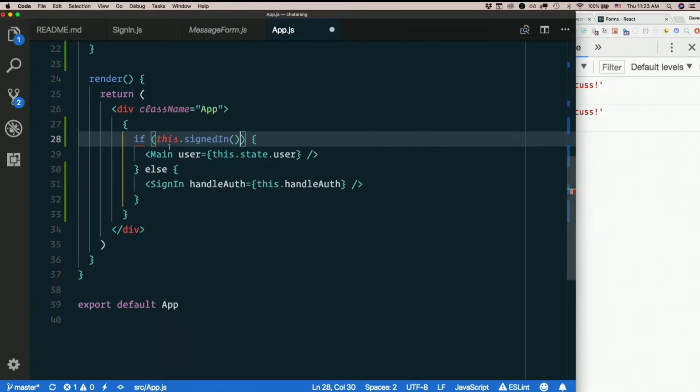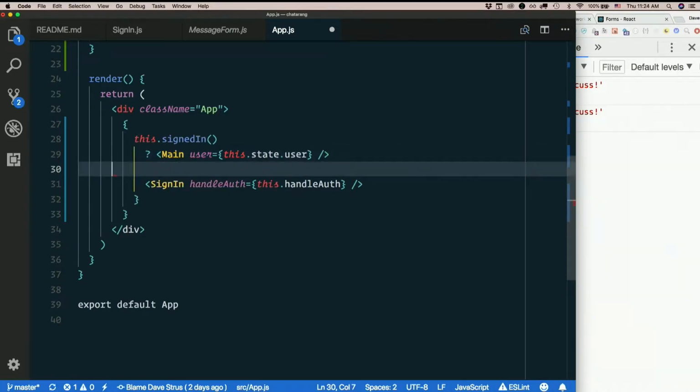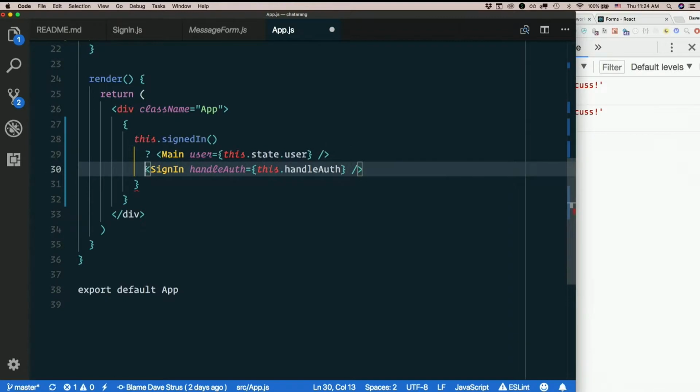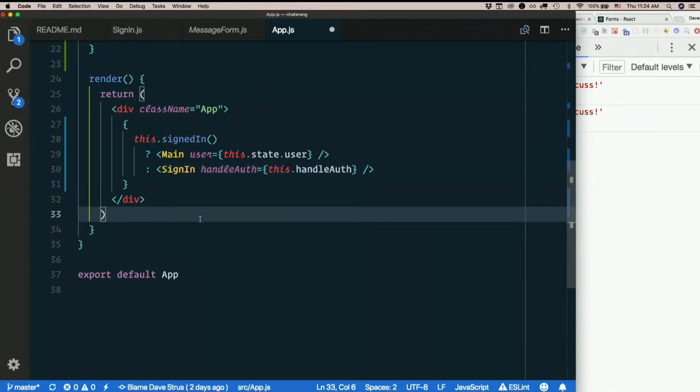So we could use this here. So our condition is this.signedIn. Question mark. Thing to return if it's true. Colon. Thing to return if it's false. If you're not familiar with ternaries, this is super weird, but this is a really succinct and pretty readable way to do conditional rendering in React.